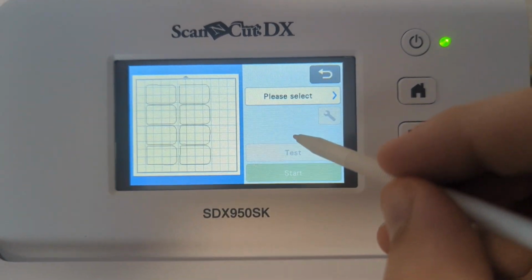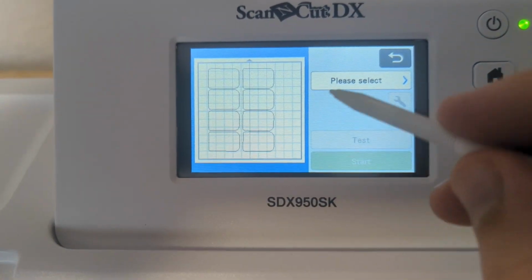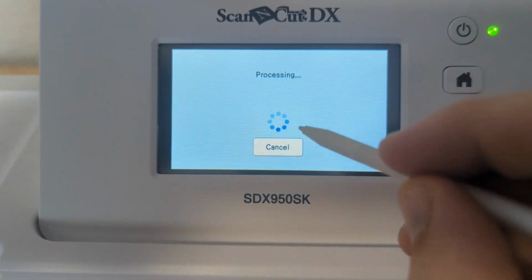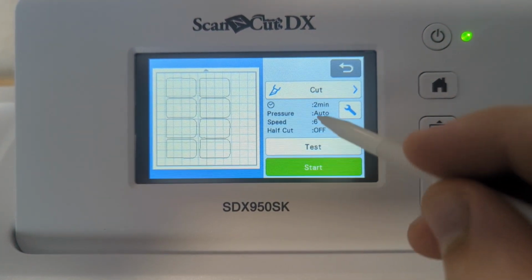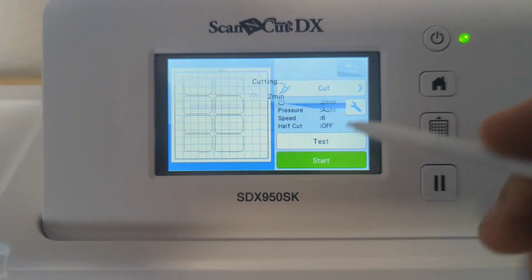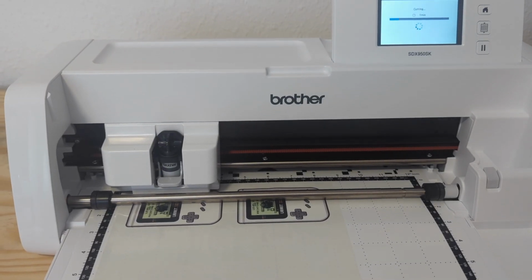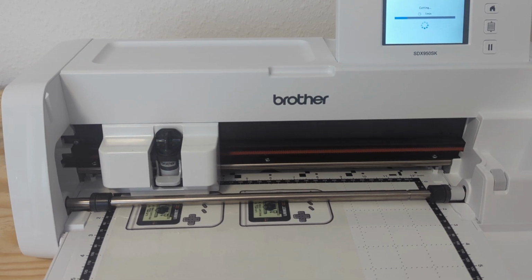And now we can see our cutting lines. We select what to do with them, cut or draw. We typically want to cut our stickers, we don't want to draw on them. Then we see how long it takes. We take the auto settings and push OK. Now it starts cutting. I didn't film the red ones, but I filmed the white ones here.